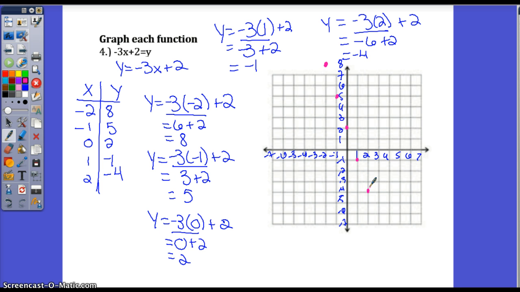And since you got to pick whatever you wanted for x, we want to include everything, because the person next to you might have picked 3. So you want to connect them with arrowheads, because your line extends forever and ever. That's huge. You'll miss a half a point if you don't have arrowheads. Otherwise, that's a segment. These are lines.